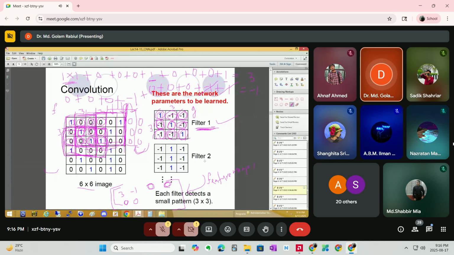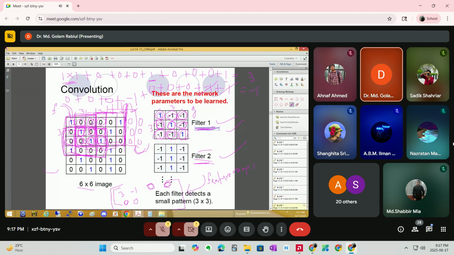Similarly, we can apply filter 2. Why filter 2? As I already mentioned, filter 1 maybe you can consider as our beak detector, and filter 2 is our eye detector. So we need several detectors, and that's why we have to consider several filters here. For filter 2, again we have to start from the beginning, because we need to search for the eye in the whole image. So again we start from the beginning and utilize filter 2.